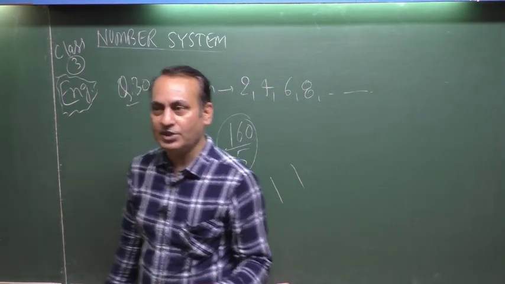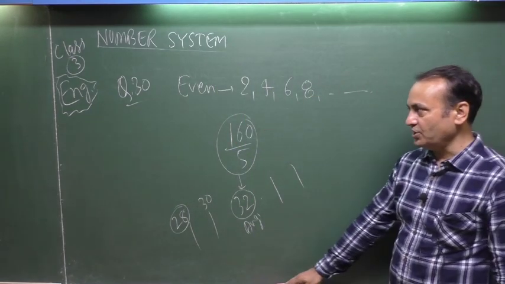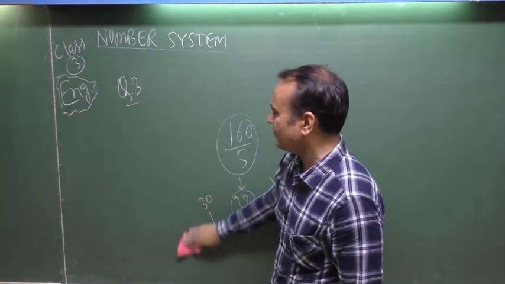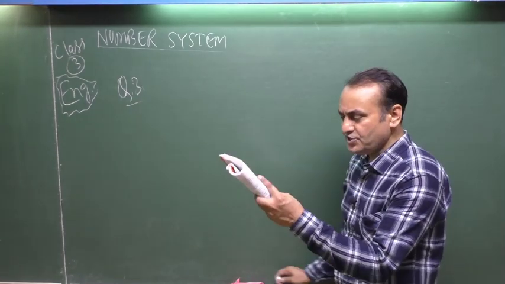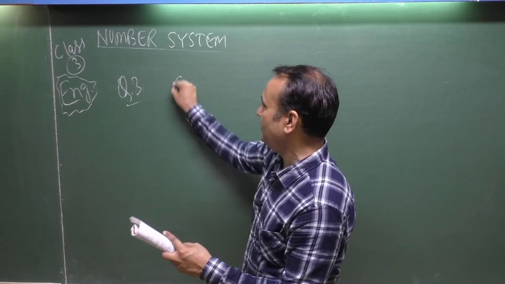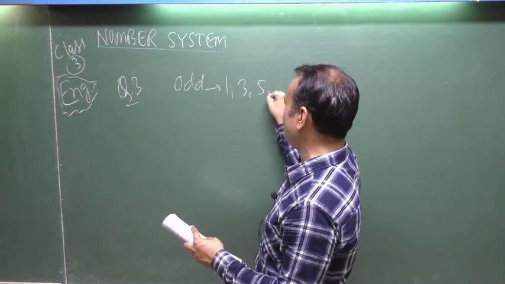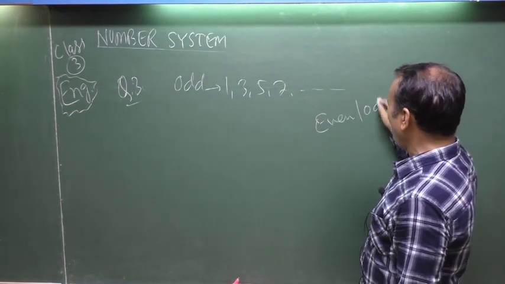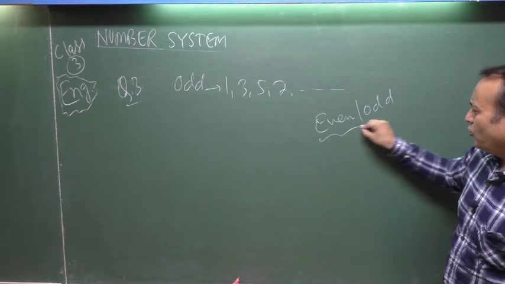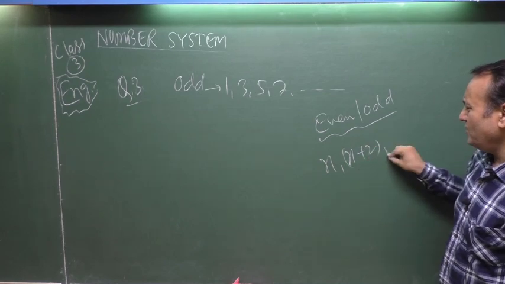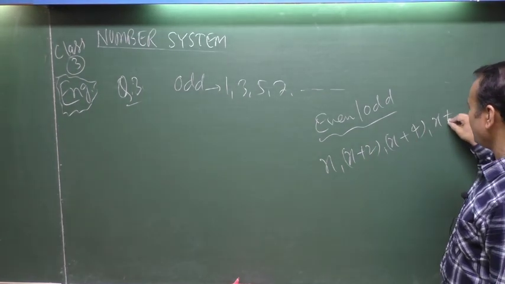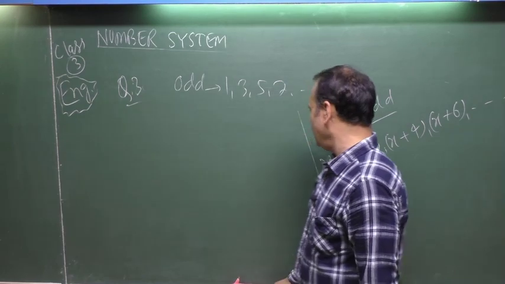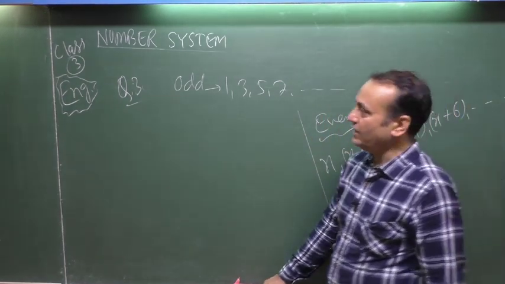Thereafter I will be coming to your question number 31. Question number 31 says the sum of 5 consecutive odd numbers. Here are some odd numbers: 1, 3, 5, 7, like this. Whenever you suppose even numbers or odd numbers as x, for both retain x, x plus 2, x plus 4, x plus 6, and so on. Even or odd, just get the difference of 2, an increment of 2, rightward.